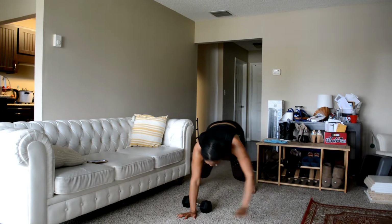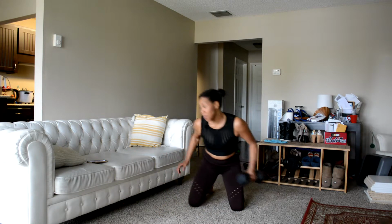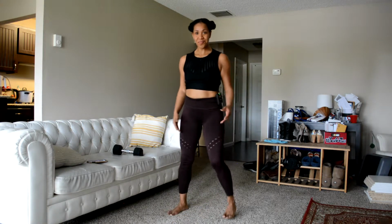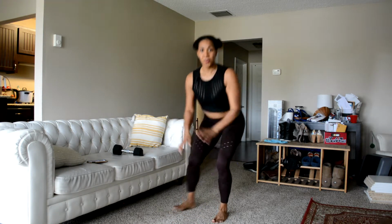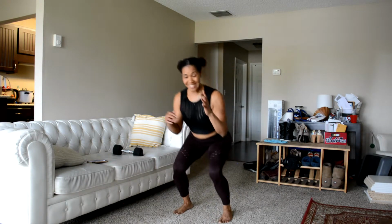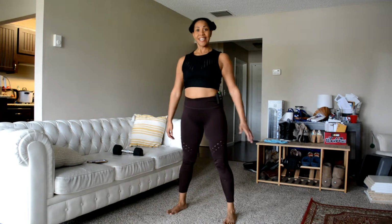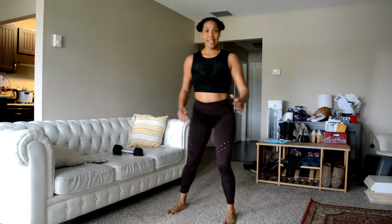Three, two, one, and stop. Ooh, we're going back to the top, and this time we're gonna alternate legs on that squat curtsy. You ready? Let's go. Gonna squat, take the left leg back, squat, take the right leg back. We stay low the entire time. So knees stay bent. You do not stand up tall at any time.